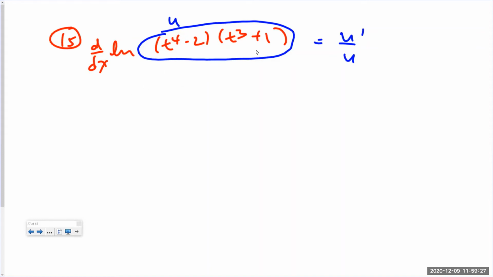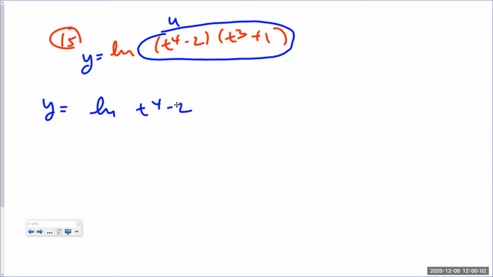Let me just, I'll do that, but I want to show you there's an easier way to do it, but I'll do it. So this is going to be the derivative of this. One log of a multiplication equals two logs of a summation. So I'm not going to do that. I'm going to change this to just y. So y is equal to that. So now y is equal to one log of a multiplication equals two logs of a summation.